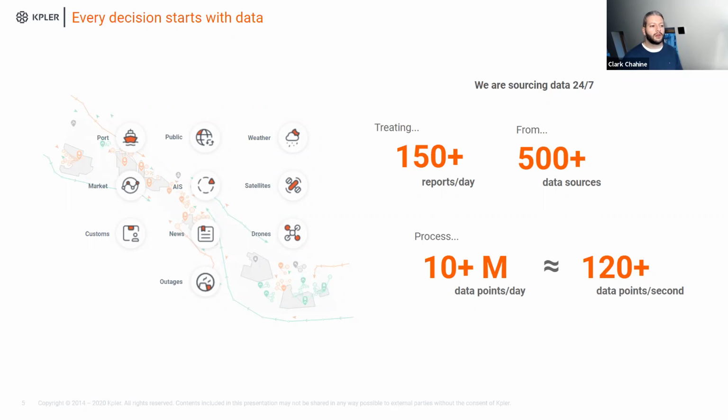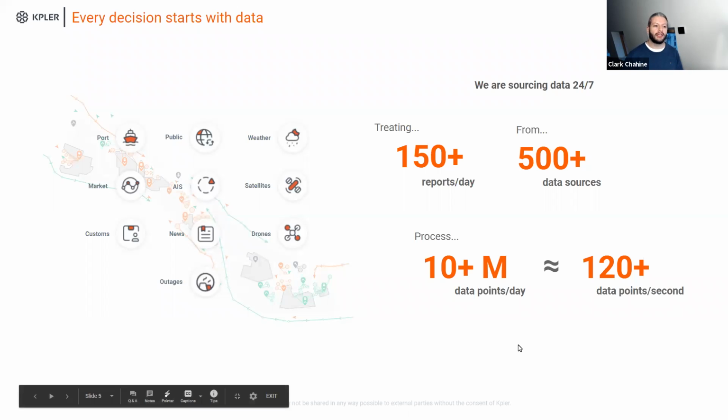Out of those 150 reports, plus the information from AIS, the satellite information and so forth, we are processing roughly 120 data points every second, which is quite tremendous when you think about it. As I speak here, the numbers are churning, the reports are passing through, and the points are being treated and processed in our engines. So it's quite an important case.